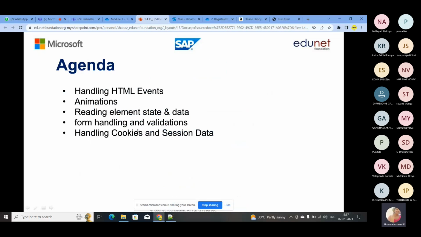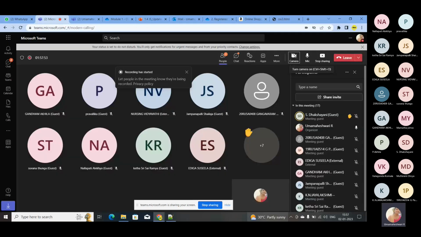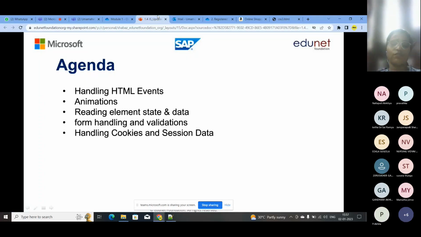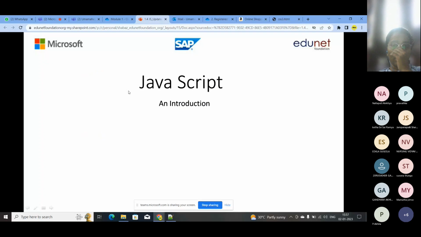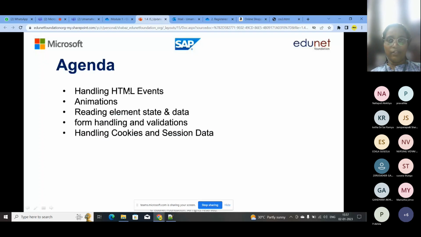And in this JavaScript, what are the important topics you are going to learn? Let's see the important topics and the agenda. First we should know the objective of the particular topic so that we will be very interested to learn things, right? First is HTML events. HTML events is nothing but we have some elements, paragraph or heading, whatever. That element is going to function something. If I click on that element, something is going to appear. For that purpose, we are going to see about this topic.